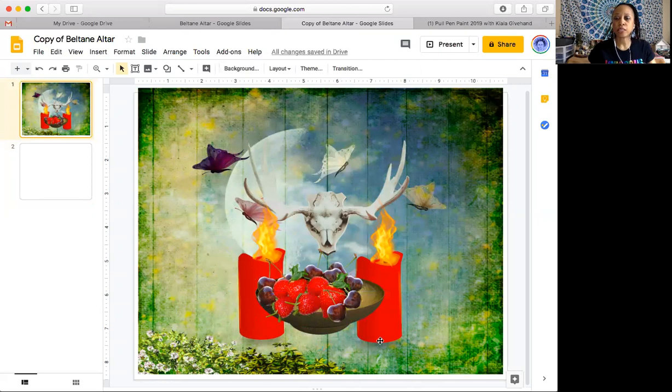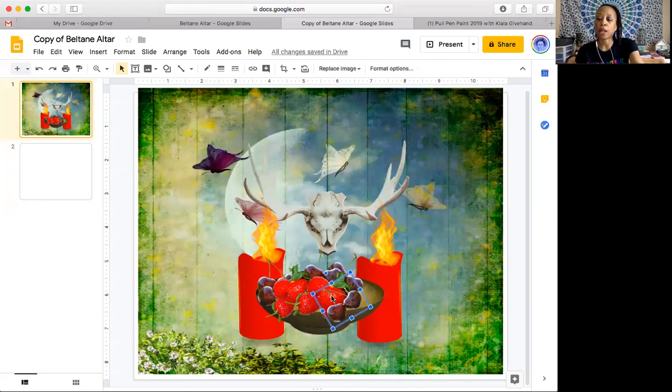Now you can see this is really the foundation of what I use, which is a bowl and candles, and then there's a backdrop. So that's kind of the same setup, and then usually there's something down here at the bottom like flowers or a broom or something that goes down here at the bottom. So let's deconstruct the rest.